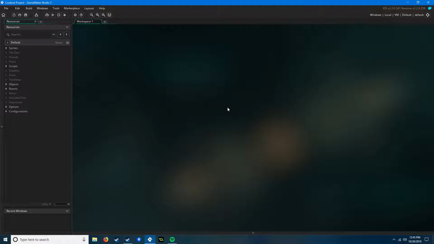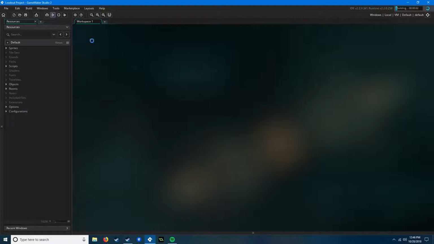Today I'm going to show you a loadout project I've been working on. You can choose your loadout. I know this might not seem like that big of a deal, but for me, it kind of is. I never thought of doing this before, and I just had the idea the other day. I was like, you know what, it'd be cool to add that into my game where you can just choose your loadout from weapons you've bought.